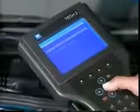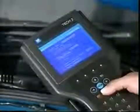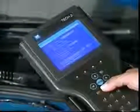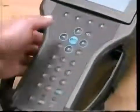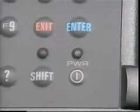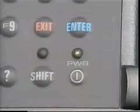First of all, the VTECH2 should be easier on your eyes. Not only is the screen larger, it also allows for contrast adjustment. Furthermore, you can use the tilt stand to enhance the viewing angle. The keypad has also been improved. Notice the familiar as well as newer keys. There are 2 control keys, power and shift. Both have lights to verify engagement.